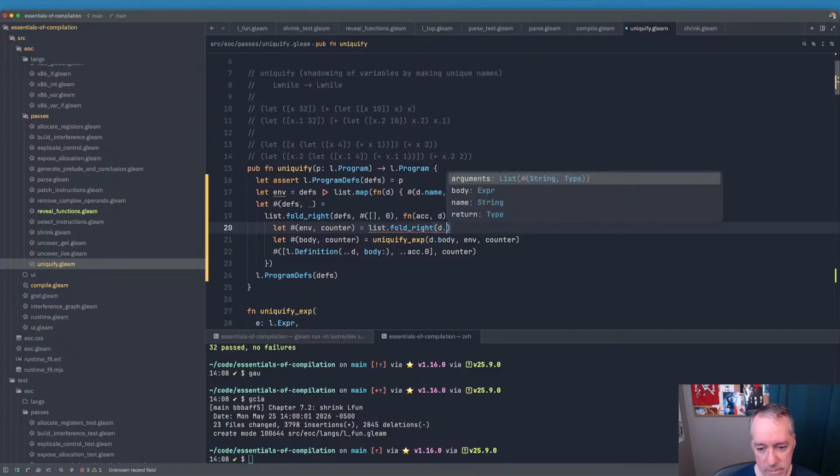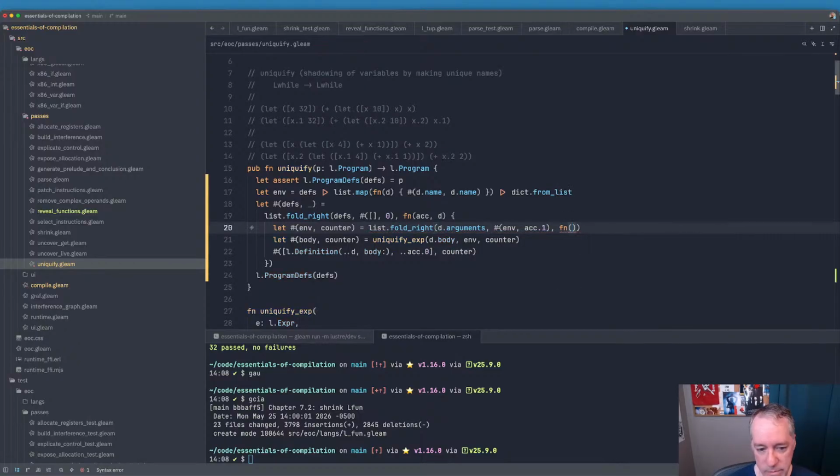We'll write over the arguments. And our contents is going to be a new dictionary, or rather it's going to be env. And it's going to be the counter here.